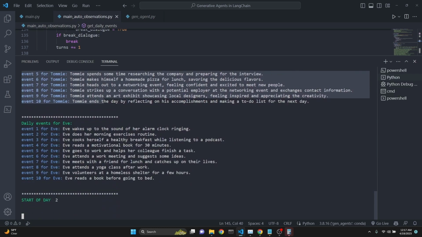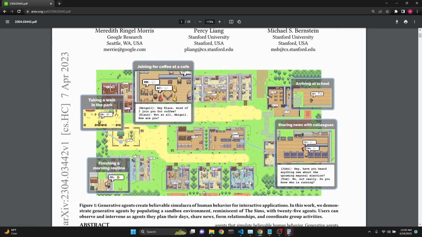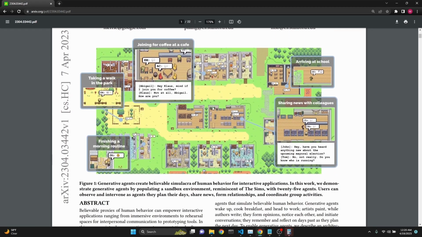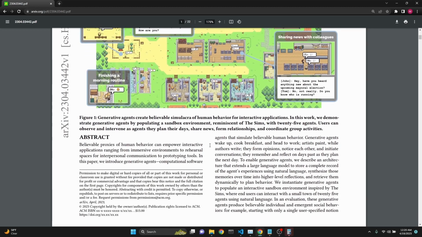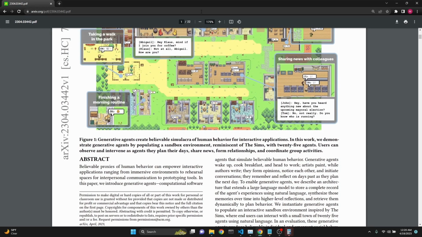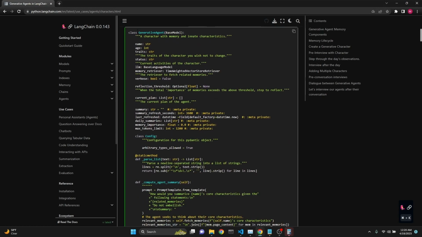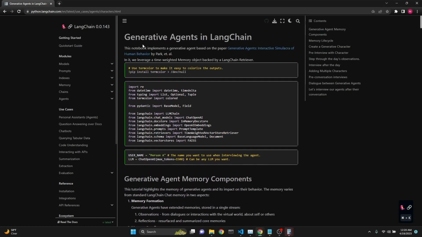So let's take a look at what are generative agents and how we can implement them using Python, GPT, and Langchain. So in this code, we are replicating a portion of the ideas that were presented in this paper, Generative Agents, Interactive Simulacra of Human Behavior. The paper presents a much more complex scenario where dozens of characters actually live in a city and they interact with one another. I'll put the link to this paper in the description if you want to read about it. It's really fascinating. A basic tutorial application was provided by Langchain with a class which we're going to use. I'll put the link in the description.